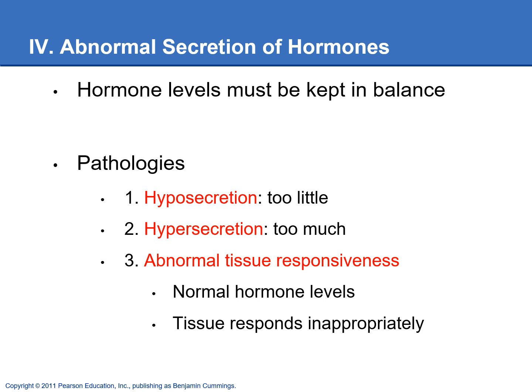And then hypersecretion, we've got too much hormone being secreted. So examples there would be hyperthyroidism, Cushing's disease, which is hyperadrenocorticism, gigantism, and acromegaly. And then we could have normal hormone levels, but the tissue may not be responding to the hormone. So we see that in type 2 diabetes mellitus with the insulin resistance. And then we can also see that in diabetes insipidus as well.